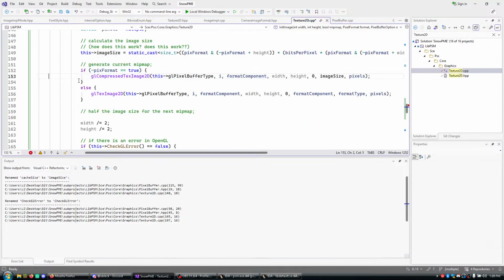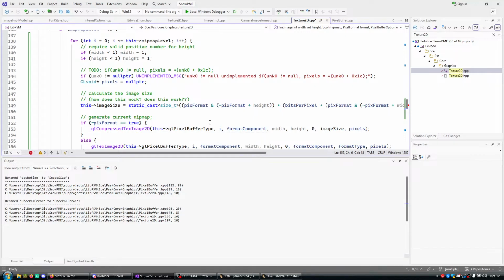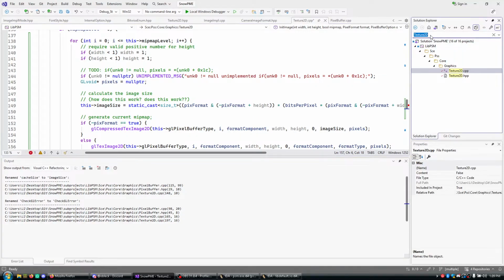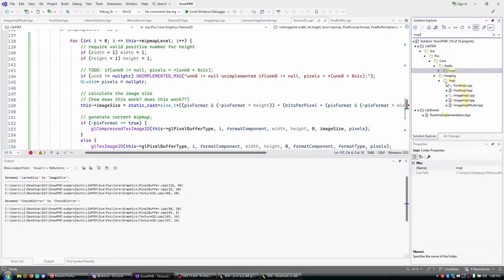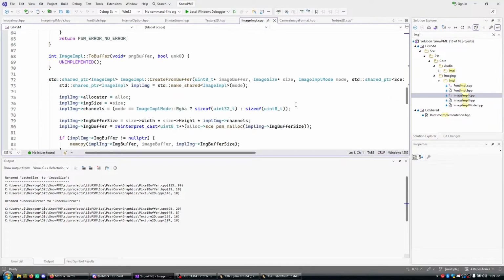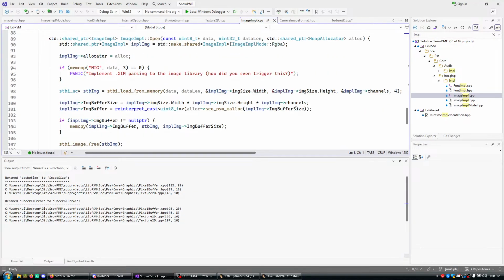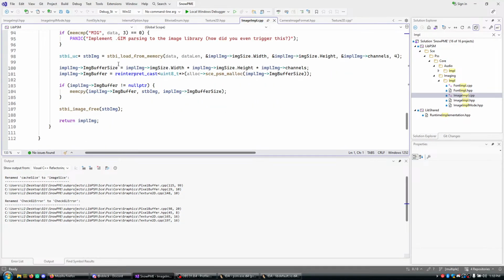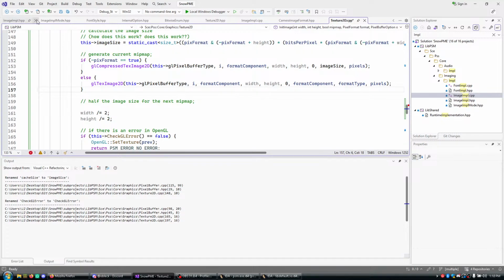Interesting. Somehow this gets the size of the image, which I don't understand how. But there's also code for that in image import, where we, yeah, image import width times height times channels. Why can't I just do that? Is that even the same output?